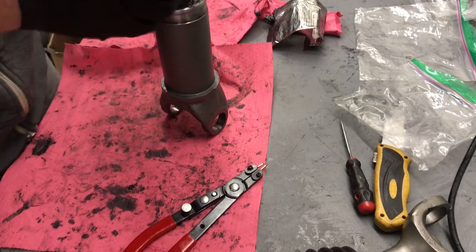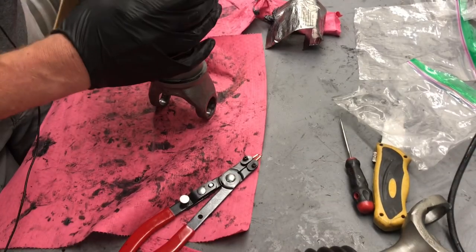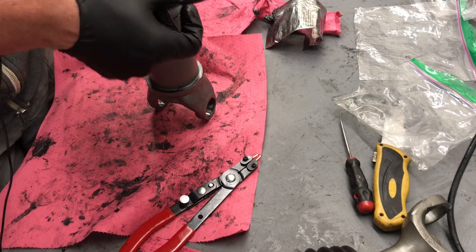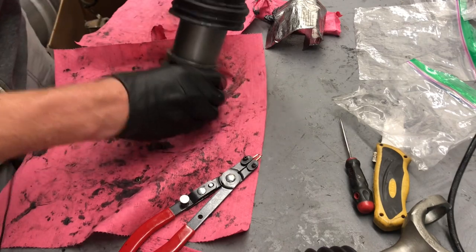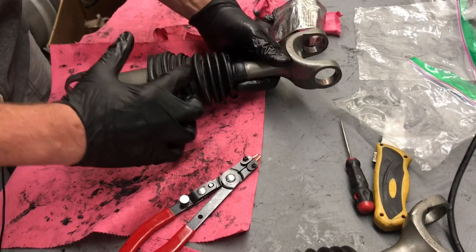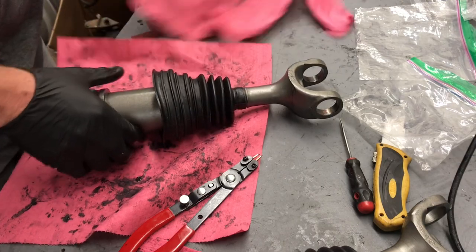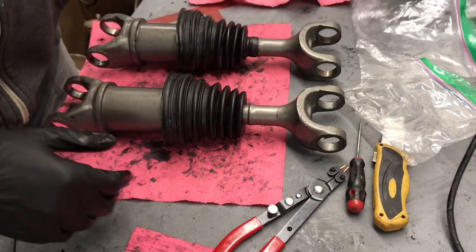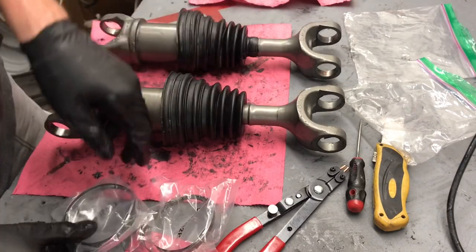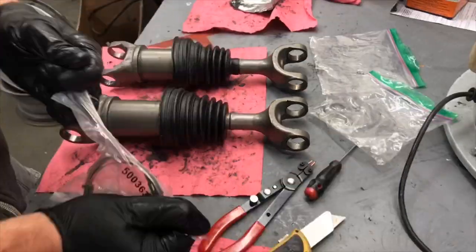Now what we're going to do on the boot is slide these down, and we want the front lip to sit in that seat. And these are a universal fit, so we're going to use the smaller section here and trim the rest off. So now what we'll do is get our bands and strap them onto these boots.